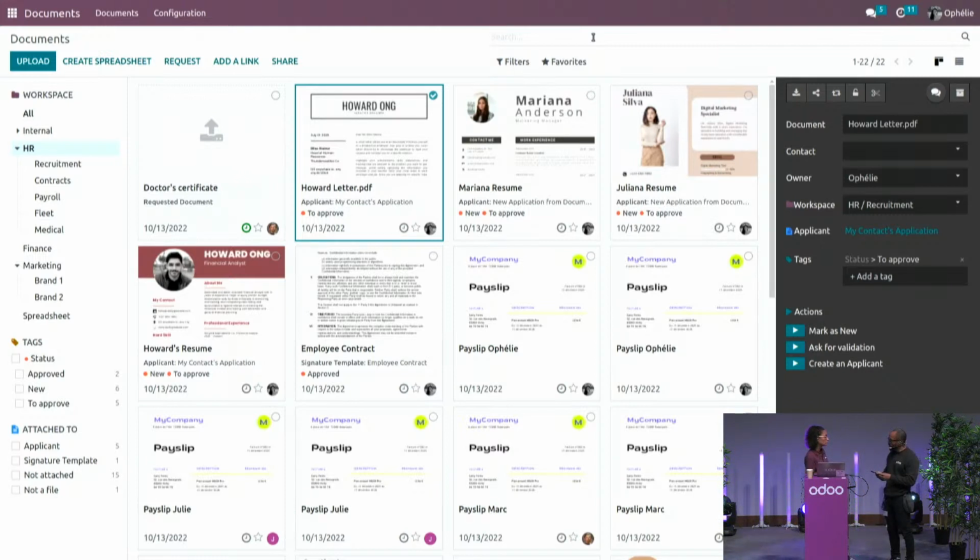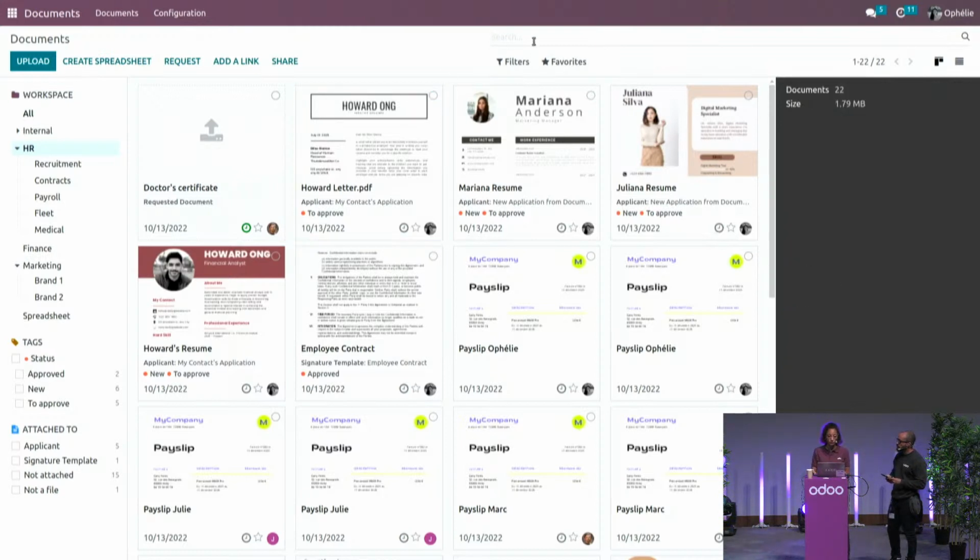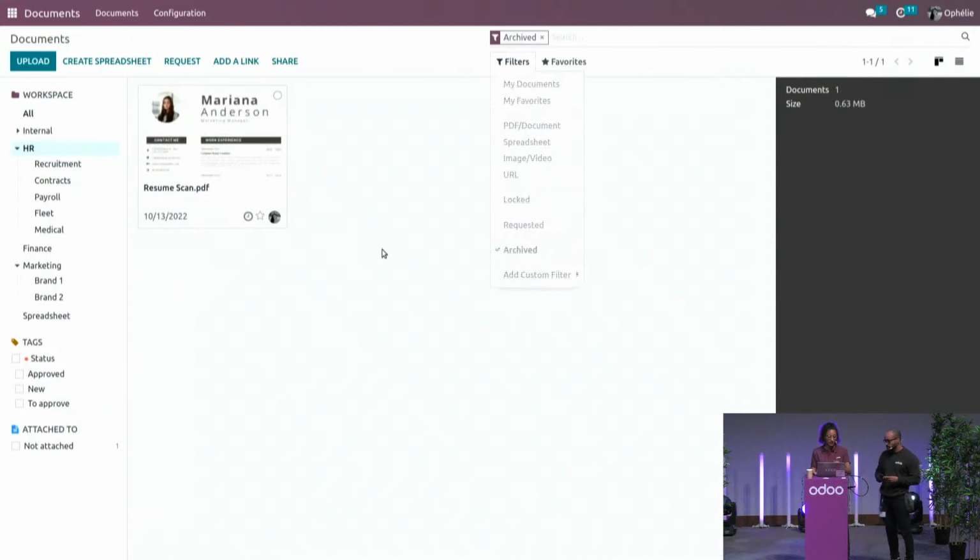I think we'll go for one more question. Yeah, just one more. Is it possible to do a full text search on all archived documents? I'm not sure I get the question. First of all, we can find the archived documents just by clicking here. A full text search would be, within all these documents, I want to find a document that has specific information or text. I'm not sure that's the question. If that person wants to come to me afterwards so we can discuss it, that would be better.